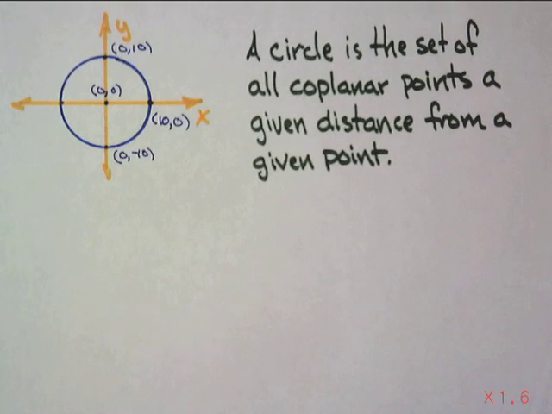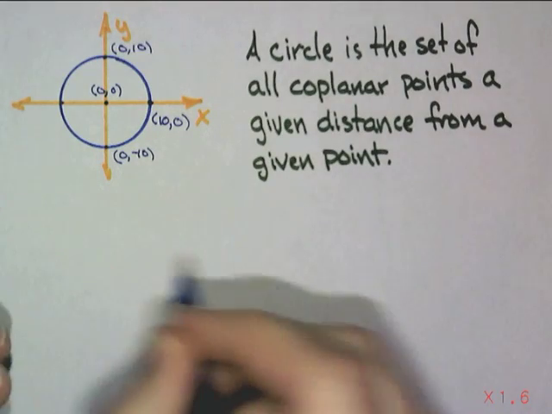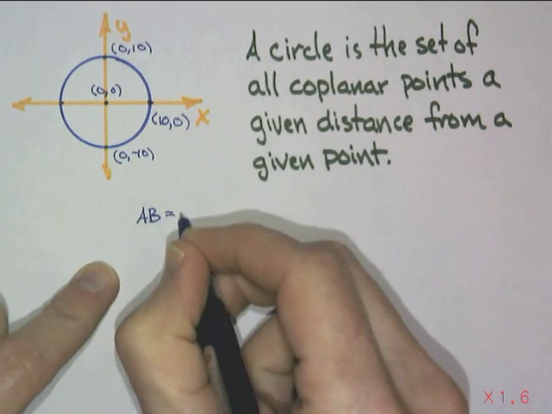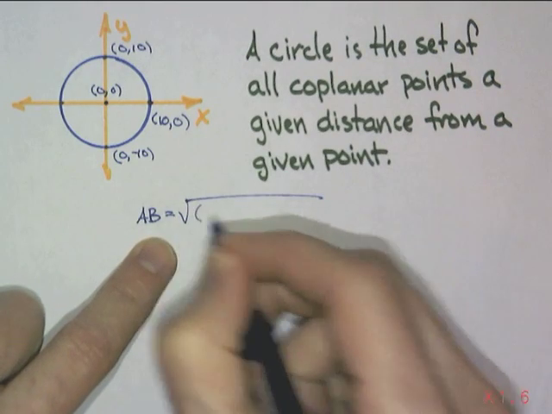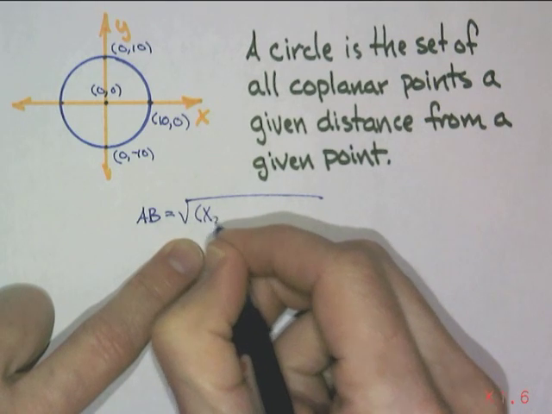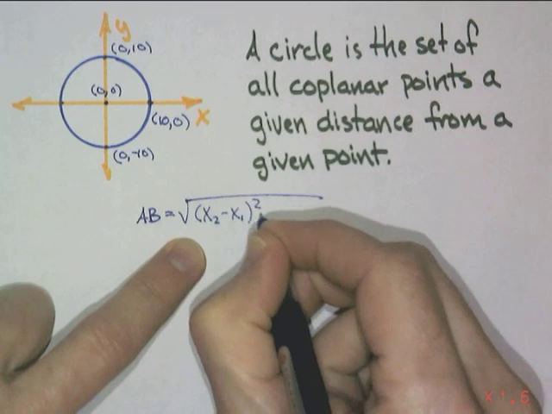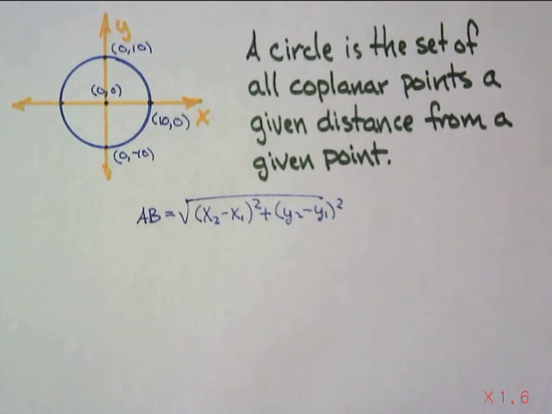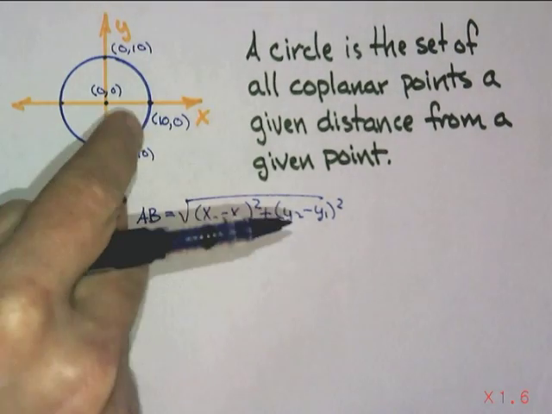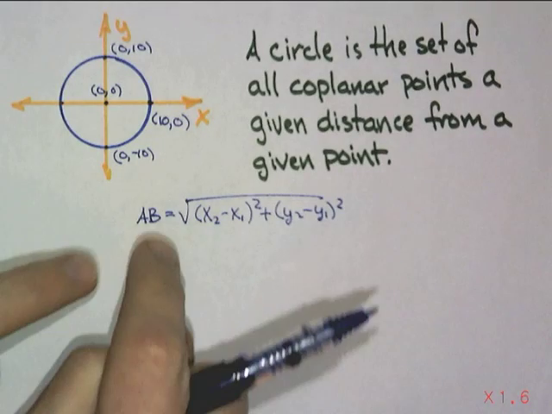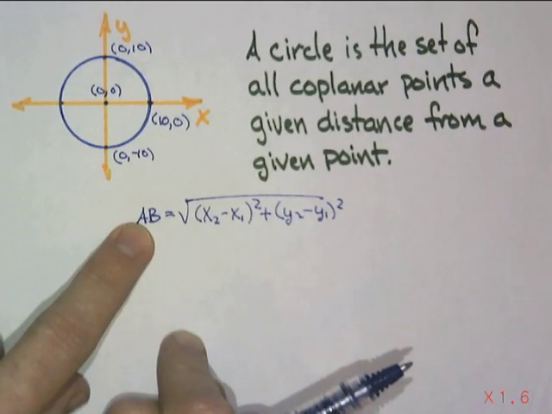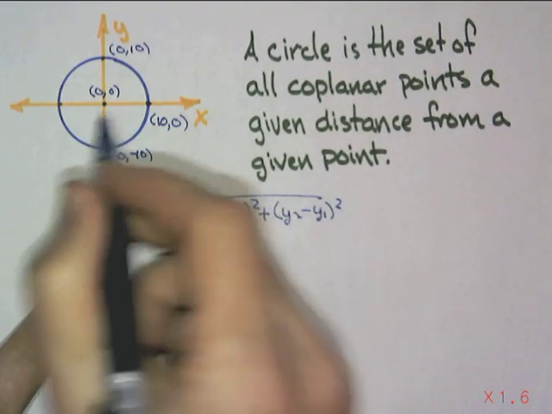But that's not an equation of a circle. But, we have a distance formula which says that it's going to be AB = √((x₂ - x₁)² + (y₂ - y₁)²). And that's our difference. Well, for the equation of a circle, there's an infinite amount of points at that given distance. Well, what is that given distance? That given distance is my radius. And in this case, it's my 10.